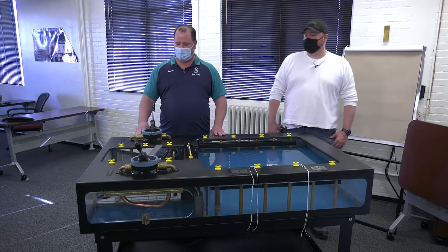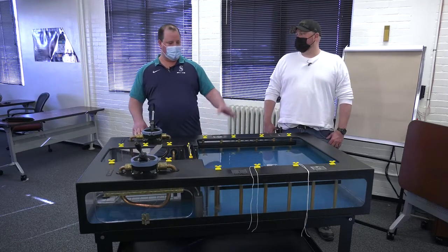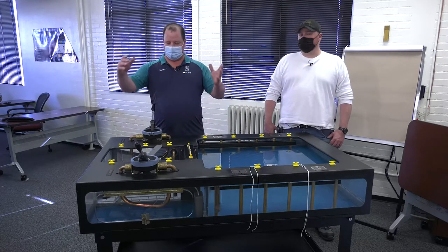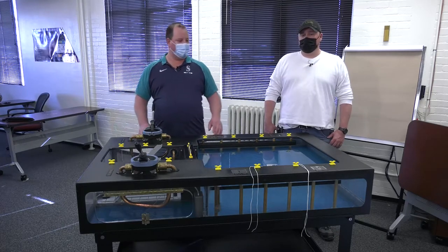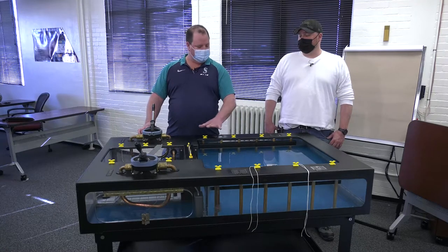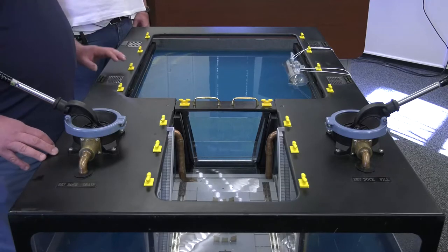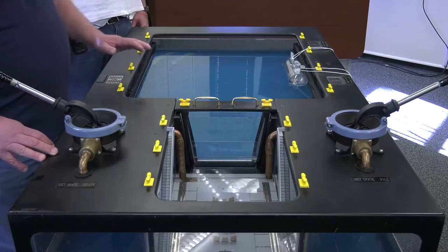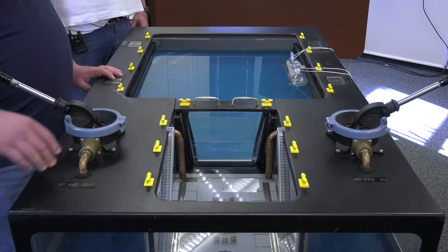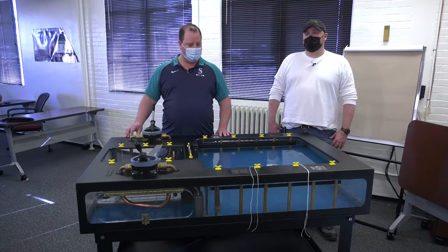This is a model of a dry dock — a good representation to show how we would dock a ship. The dry dock is basically just a giant hole in the ground where the ship goes to get maintenance done. This section represents the bay where the ship is tied up to the pier, and this part represents the dry dock, which has blocks that hold the ship up. They fit the shape of the bottom of the boat exactly.